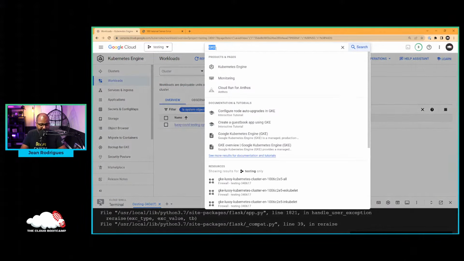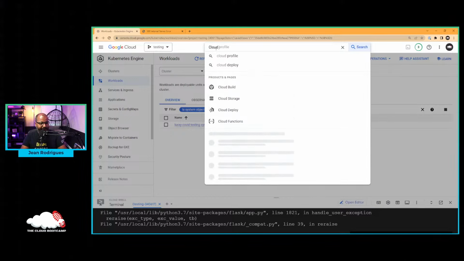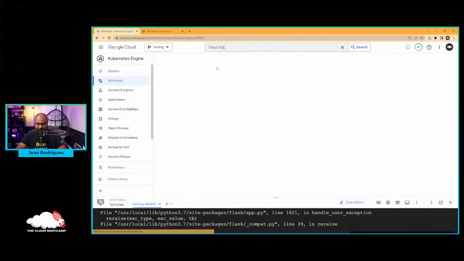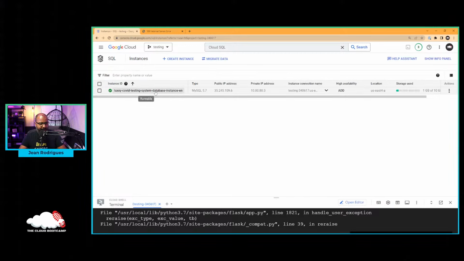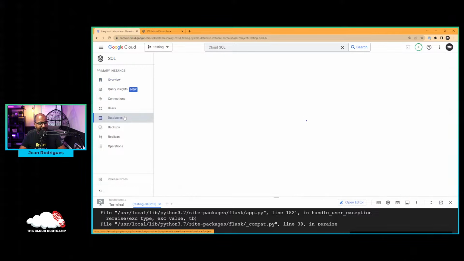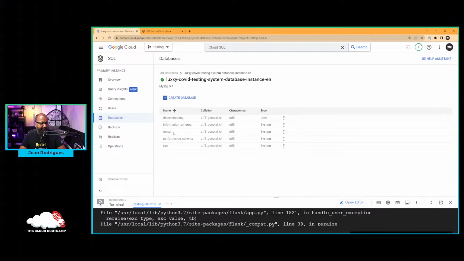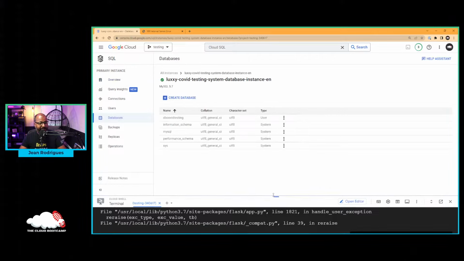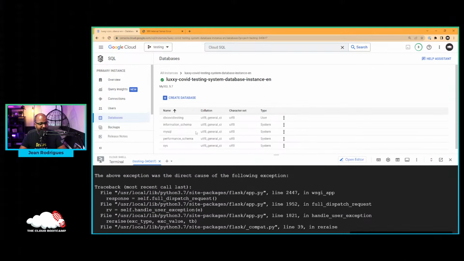So let's come in here on Google Cloud, search for Cloud SQL. And let's go. And it looks like the database is running. There's no problem at this time. But let's take a look at the database in here to see if the database matches what we are seeing in the log.